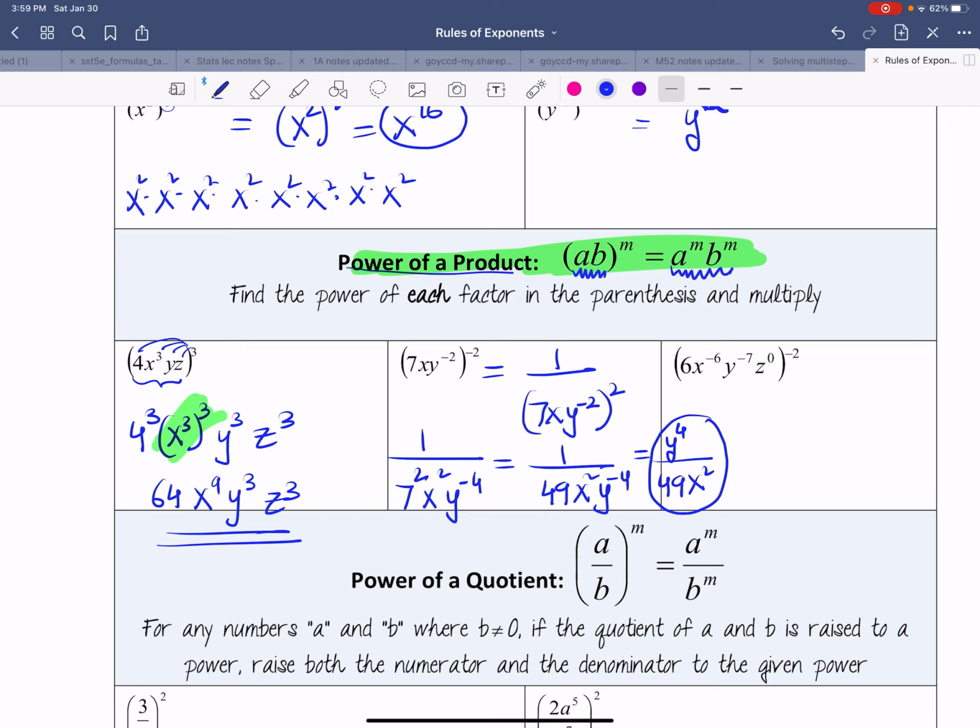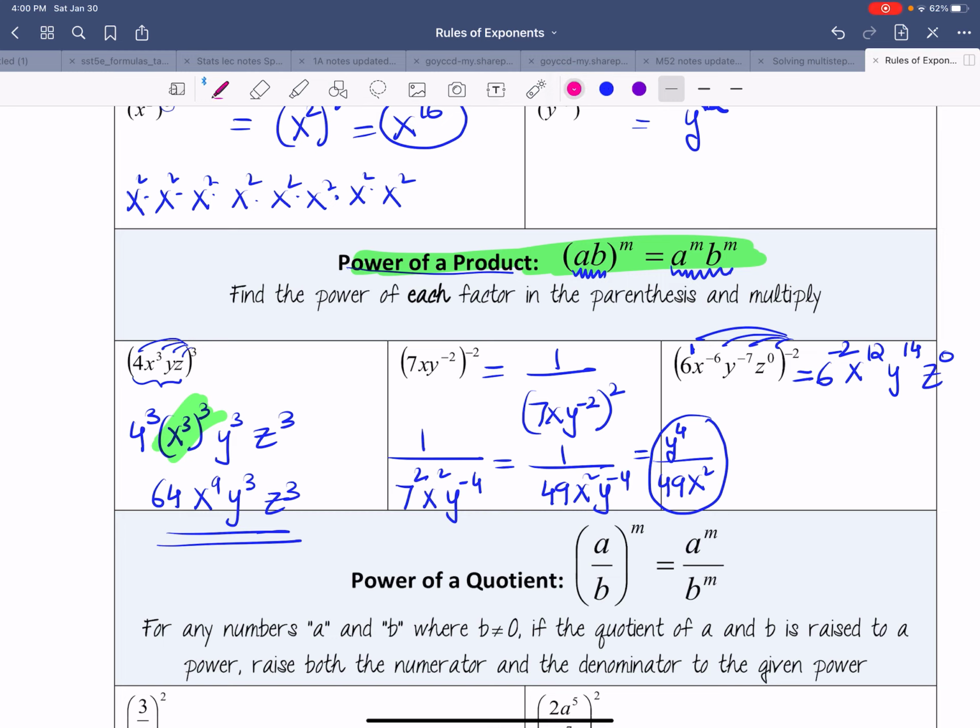All right, next problem. Here again, I have a negative exponent outside and several negative exponents inside. We can do them in any order. So I'm going to first multiply every single exponent inside with the outer exponent. Not the coefficients inside, but the exponents inside get multiplied with the outer exponent. So I will get 1 times negative 2 is negative 2. Negative 6 times negative 2 is 12. Negative 7 times negative 2 is 14. And 0 times negative 2 is 0.